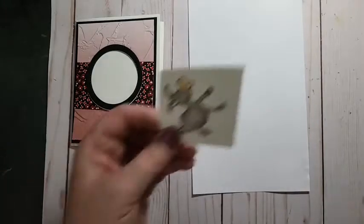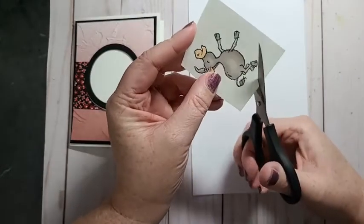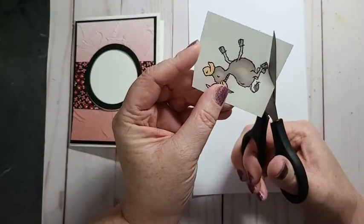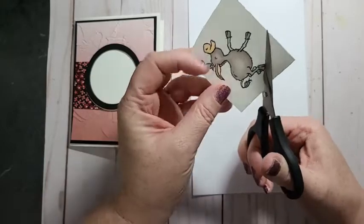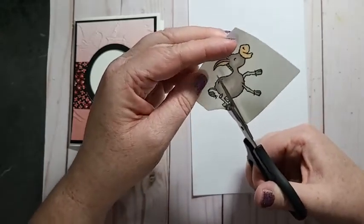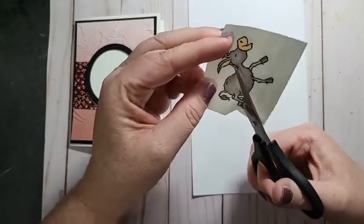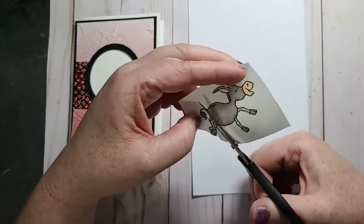And I hate fussy cutting. I'm not good at it at all. But I really want to put him on with 3Ds and I want him to pop. So that's why I'm gonna cut him out.